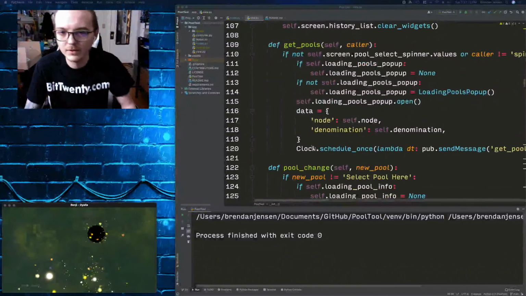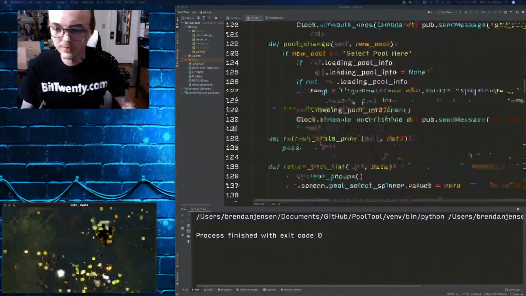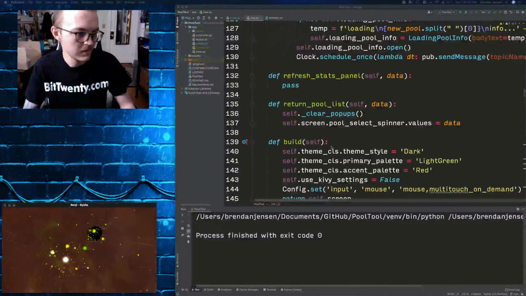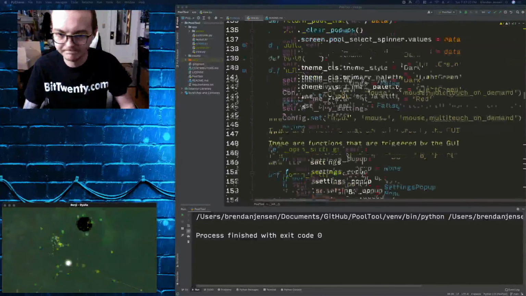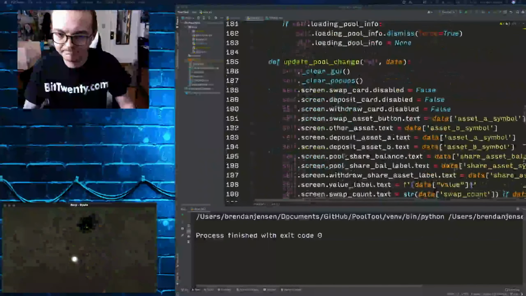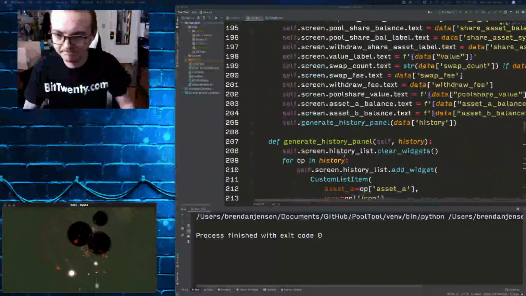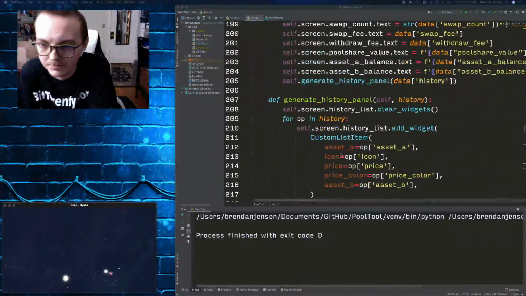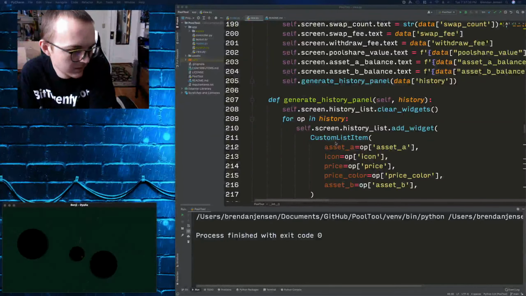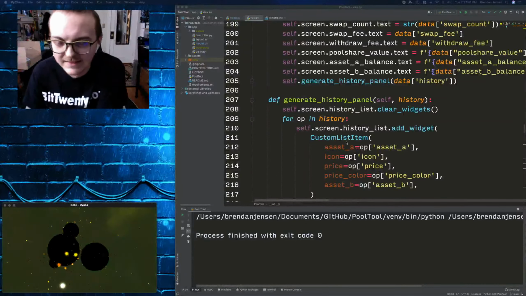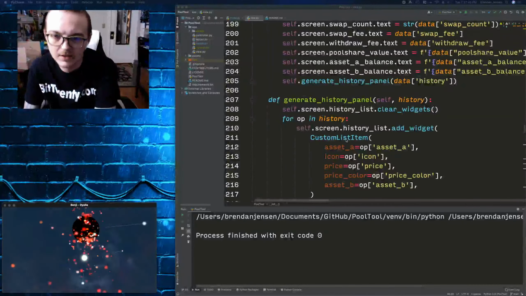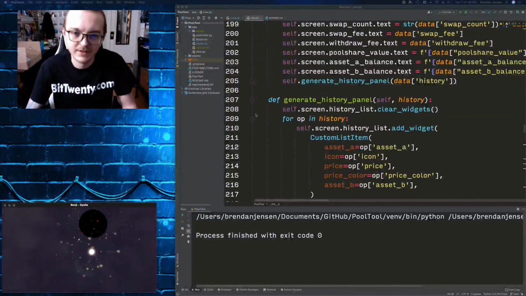All right, so get pools. So we're probably looking for something that has to do with, so I think it has to do with this line here.